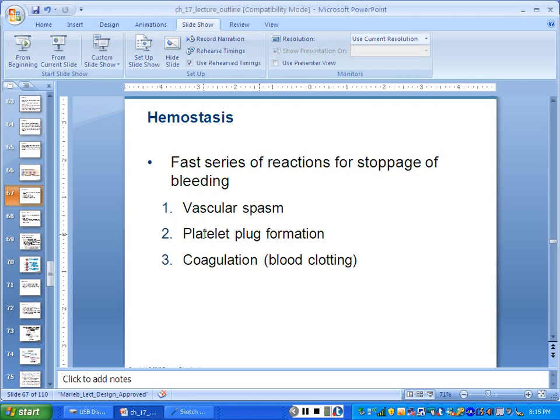Then you get platelets clogging up the area and aggregating together. There's all kinds of chemical messengers that when you listen to this, you'll pick up. You need to know the names of things like thromboxane and serotonin. So when you hear that on the talk, make sure that you pay attention to that, okay? So platelets clog up tiny blood vessels and actually stop some bleeding. However, in the larger ones, we actually need a clot to form. And platelets and red blood cells and white blood cells will all get trapped in that clot. And as we know, that clot's made of what? Fibrin. And there is a whole pathway.